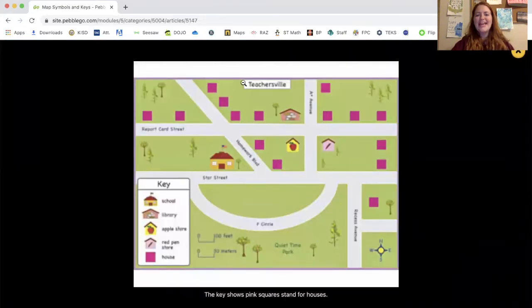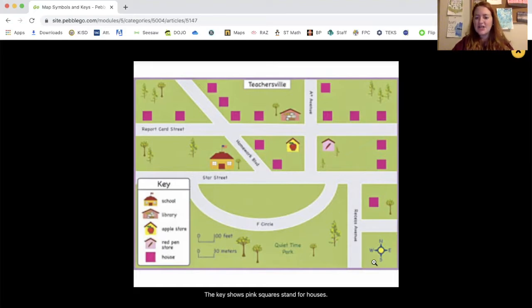Here's this map. Oh, here is the title of the map. Every map will have a title. It says Teachersville. So this must be the town of Teachersville. And here's a key right here. If I didn't know what this symbol was, I can come down here to my key and see, oh, that's a school. I wonder what all of these red or pink squares are. There sure is a lot of them. Oh, when I look at my key, it tells me that's a house. Okay. Oh, and it tells me there's an Apple store. Okay, I'm looking for a yellow house with an apple on it. It's right there. I found it. This key is really helpful.